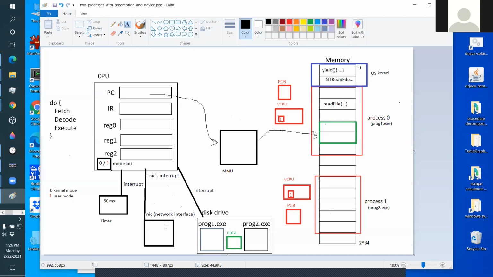But at the same time, if you did let him touch the hard drive, what would he do while the hard drive was doing the work for him? If he said, read a file for me, he's got to wait until the data is ready. The hard drive is slow. Now, he could write his code in what's called an asynchronous fashion, where he could read a file and then go do something else.